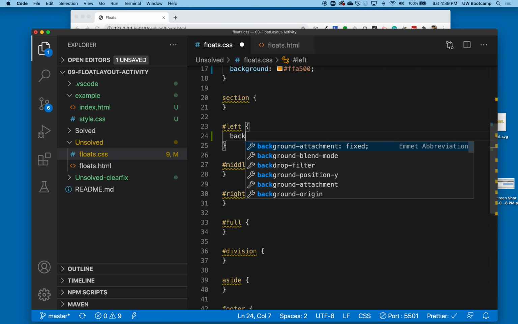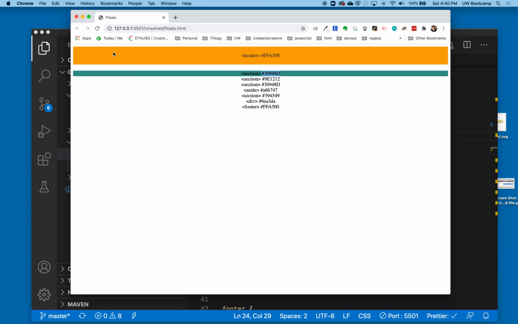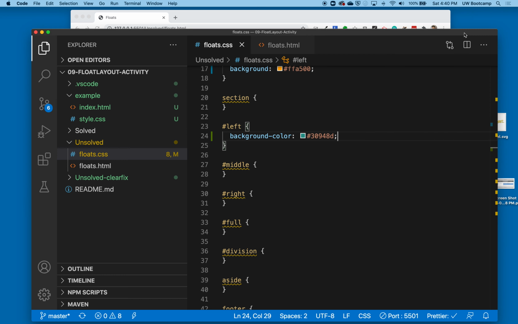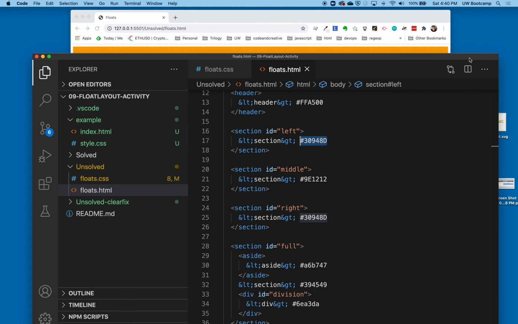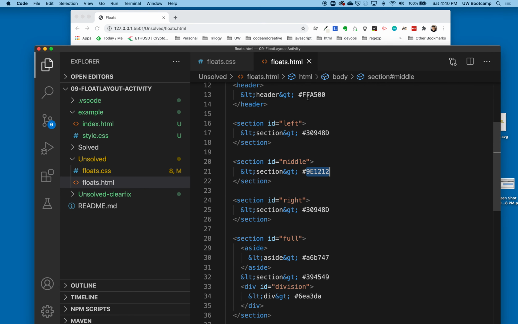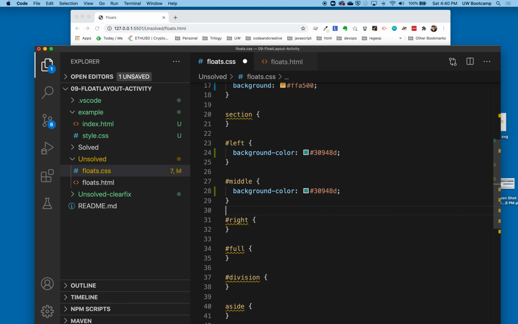We're going to give it a background-color of this weird number. I'm going to save this, and if I look, you'll notice that the background color is applied. Block level elements go from edge to edge of the browser, so that's why you see this whole thing. The body usually comes with some margin around the edges, so my guess is that's what the white is. If you have any curiosity about it, go investigate this stuff on your own. You'll find it's more rewarding to do what I'm doing on your own.